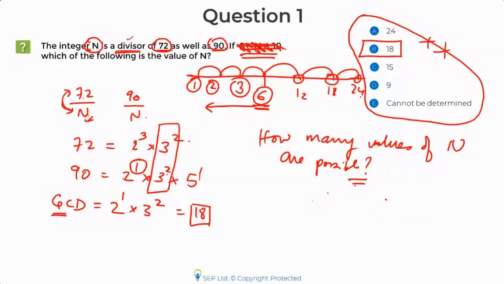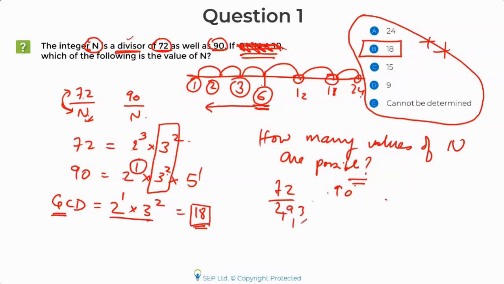Understand this. What is GCD giving you? GCD is giving you the biggest, the greatest number that is possible, which will divide the numbers 72 and 90. Okay, that's the biggest number. So 2 to the power 1 times 3 squared. Now, there could be other divisors also. When I say other divisors, what do I mean by that? It's quite possible that if 72 and 90 are divisible by 18, then obviously they will be divisible by 2 also. They will be divisible by 9 also. They will be divisible by 3 also, right?